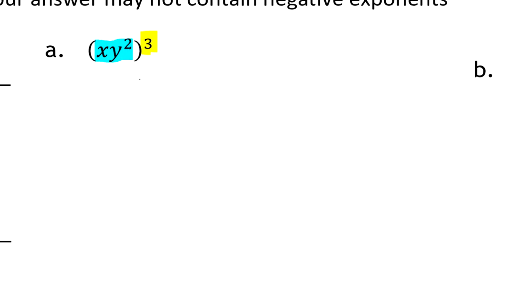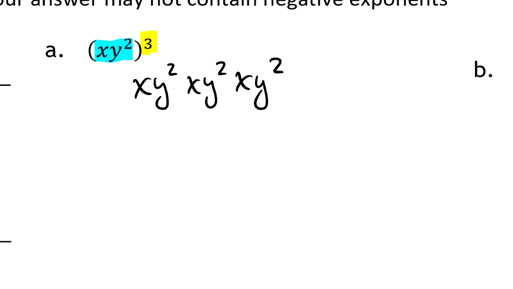So I'm just going to choose to write that out 3 times, right? I've got an xy squared, there's 1 of them. I've got another xy squared, there's 2 of them. And finally I've got an xy squared. So there are 3 xy squareds. Now as I look at these, I see that I'm multiplying an x times another x, right? They're exactly 1, 2, 3 factors of x. And when I use the notation of exponents to write that down, that's x to the third power.